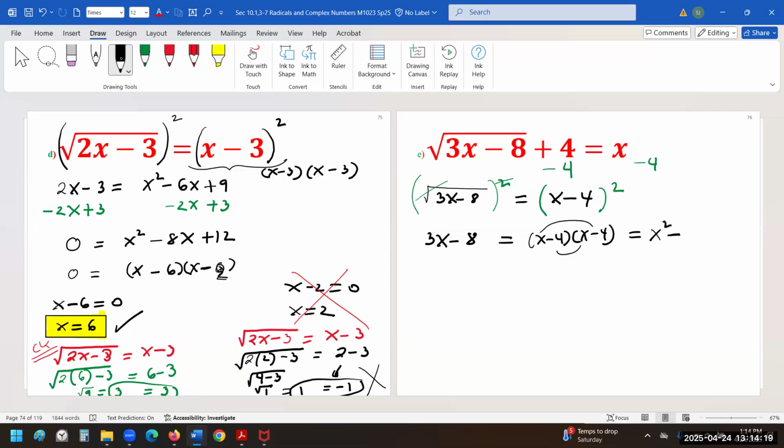Or is it a minus 4 twice? Sorry, I didn't hear that. I would like to write the final result. Let me take more space. So it's always foiling. It's never distribution when you add or subtract. You must foil. Okay, then what do we do? Let me rewrite. We have 3x minus 8 equals x squared minus 8x plus 16.